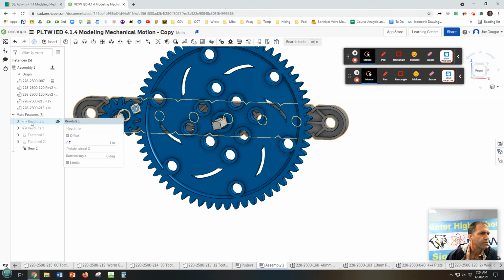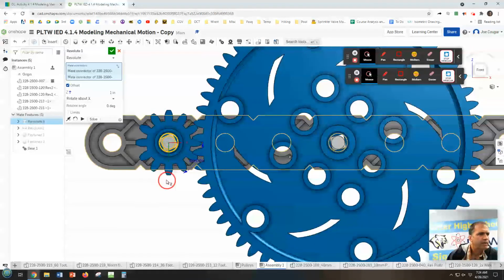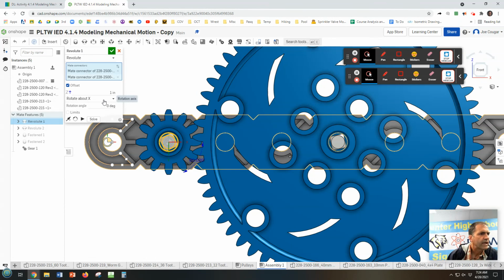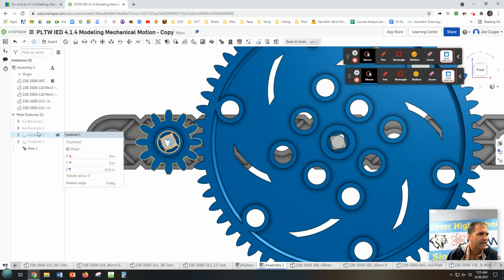So I'm going to go to this Revolute Mate. You can go to either one of them. Look at the front view, and what we're going to do is rotate. No, we want to rotate around the Z-axis. My rotation angle here is going to be, I'm going to play around with that until I get it right. Now you can roll this. Oh no, that's not what I want. I want my fastened mate. Oops. Let me get out of that. That is not what I meant to do. I want the fastened mate. There we go.